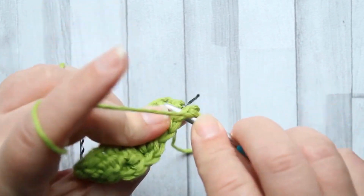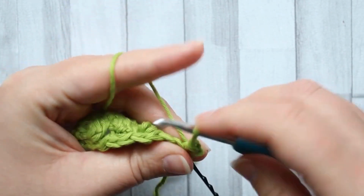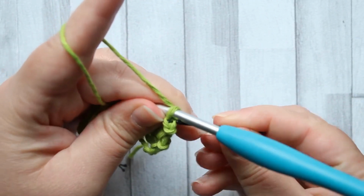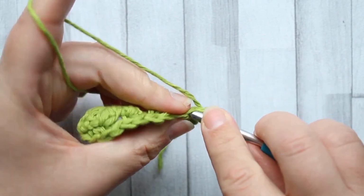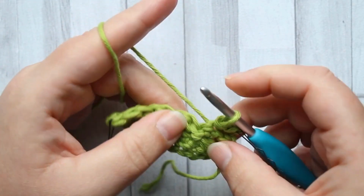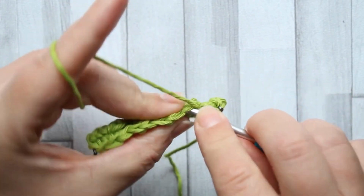Now you're going to slip stitch into the first stitch, but we now need to make our berries offset against the ones we made in row 2. And so we're going to make a slip stitch into the next stitch as well, because we want our berries to look staggered. Into the next stitch, make a berry.